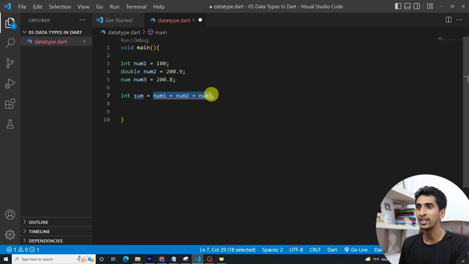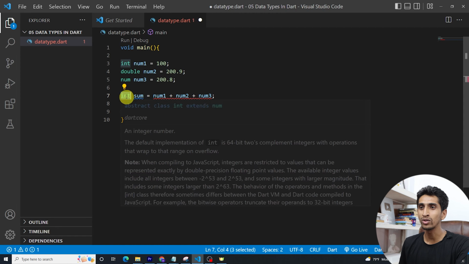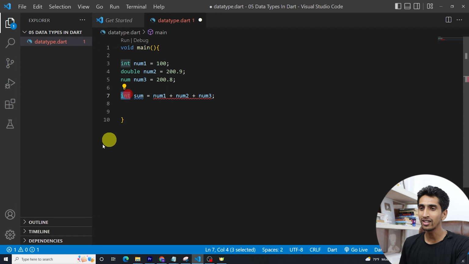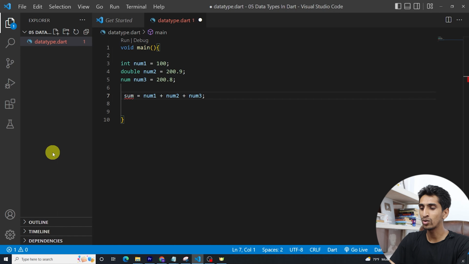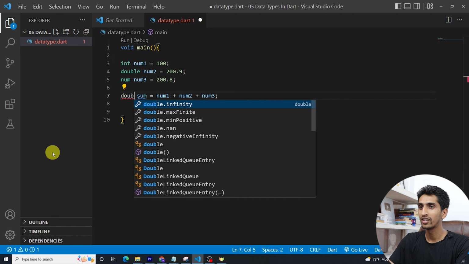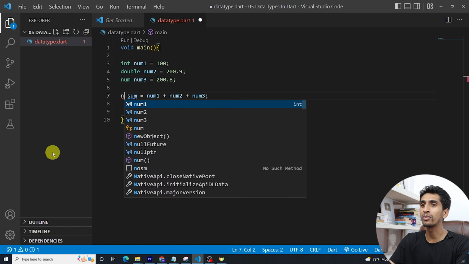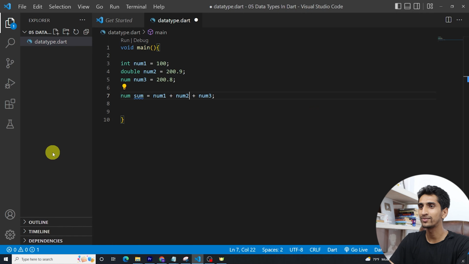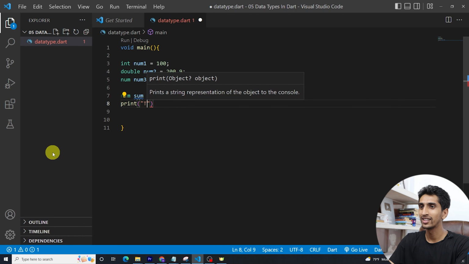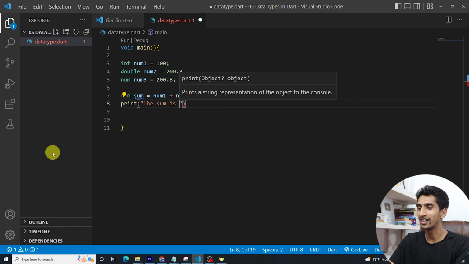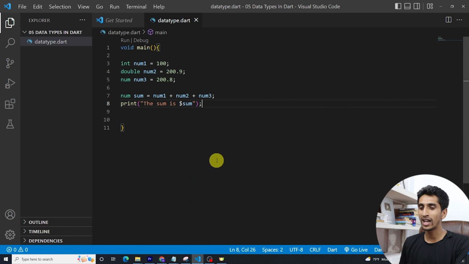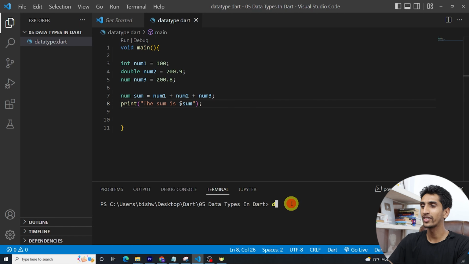Basically this gives a double value and we are using the integer data type here. We need to change it to double, or you can also write num here. Both are accepted. And at the end, let's print the information. The sum is $sum.